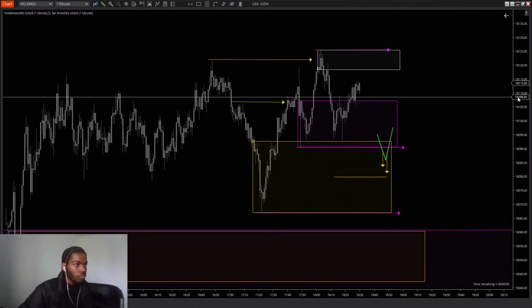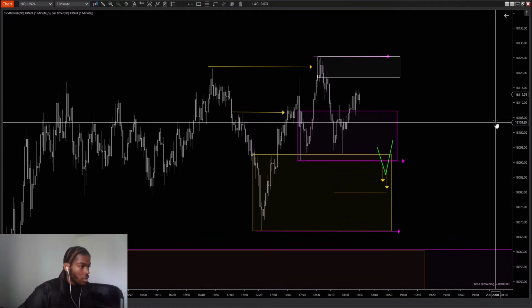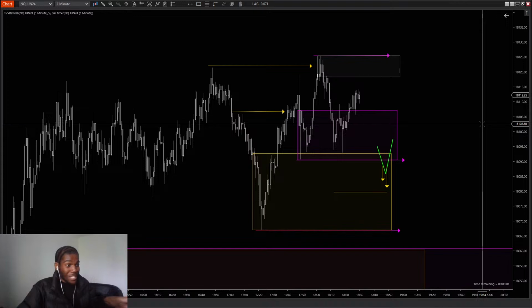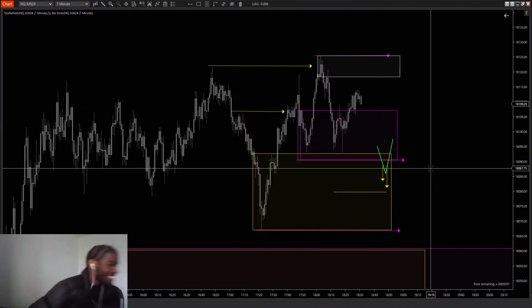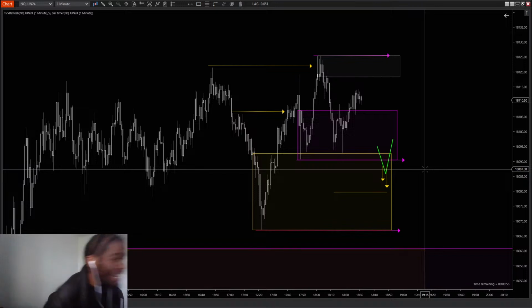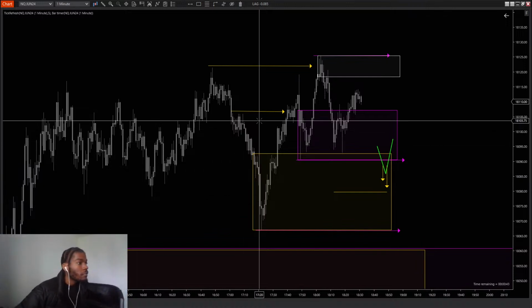But yeah, it's really just patience. Like even me just explaining what I'm doing, that was my impatient self right there. It's crazy because I'm like, shit, man, in my mind I'm thinking, bro, this is taking long, yo. You can see price literally just started a little uptrend in there. So we're ranging. Oh yeah, I was talking about that, the demand and the supply up here. I forgot about that.